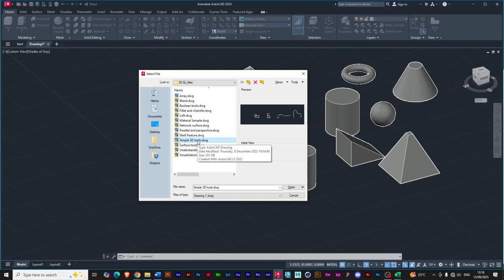Simple 3D tools. Class semester three something. See, then AutoCAD, 3D files, simple 3D.